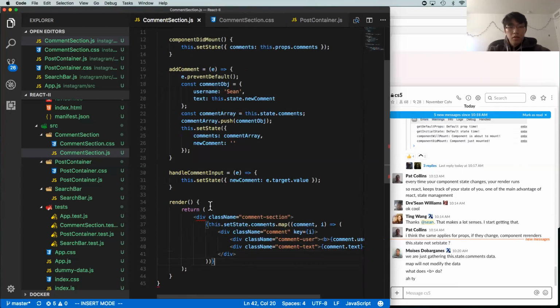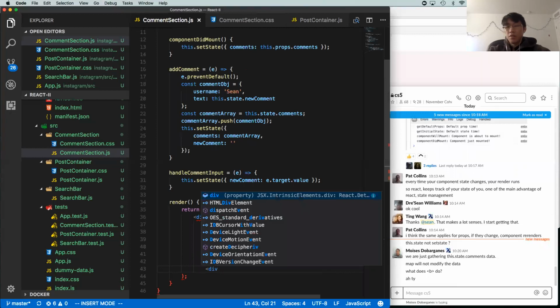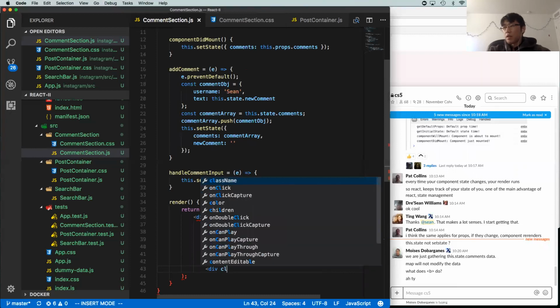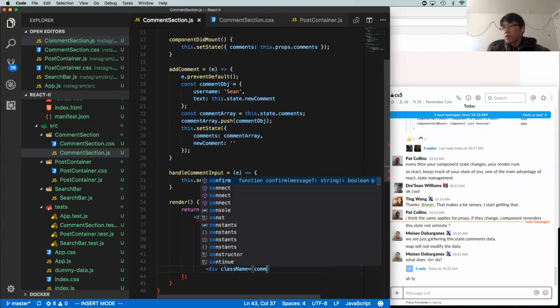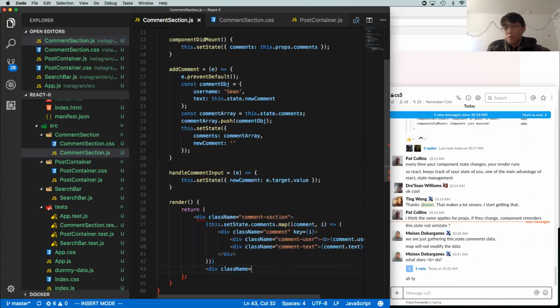Now we're going to add the div that will contain the form for adding comments. Let's call it comment input, with two N's.